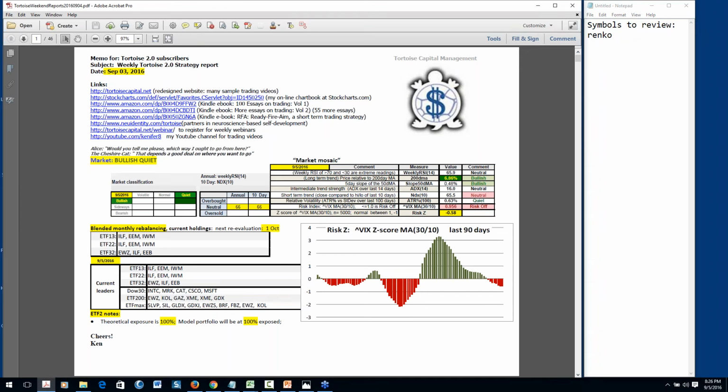I noticed that we're still in bullish quiet, so that favors the long side. So long side breakouts are still a good thing. We are approaching the high end of normal here, almost overbought on an annual basis, and then at the upper end of normal on the short-term 10-day NDX. Those are all favorable to long side swings. Price relative to the 200-day moving average: green, bullish, is good. The slope of the 50 is white, bullish, that's a good thing.